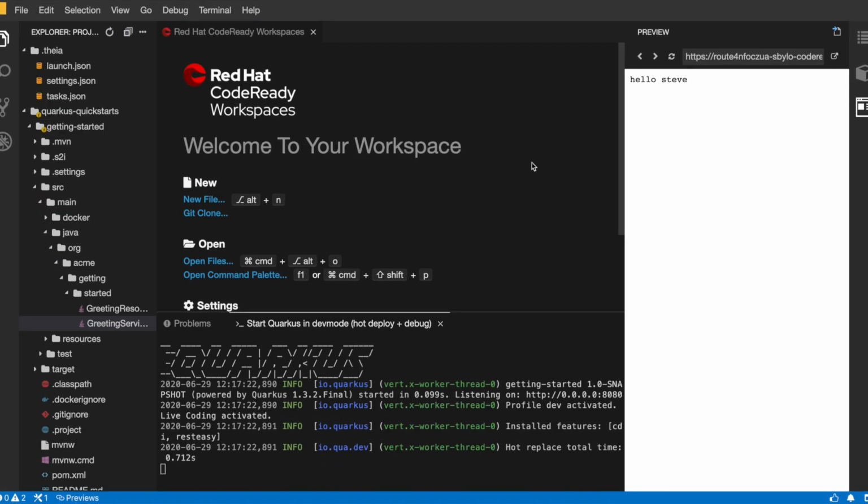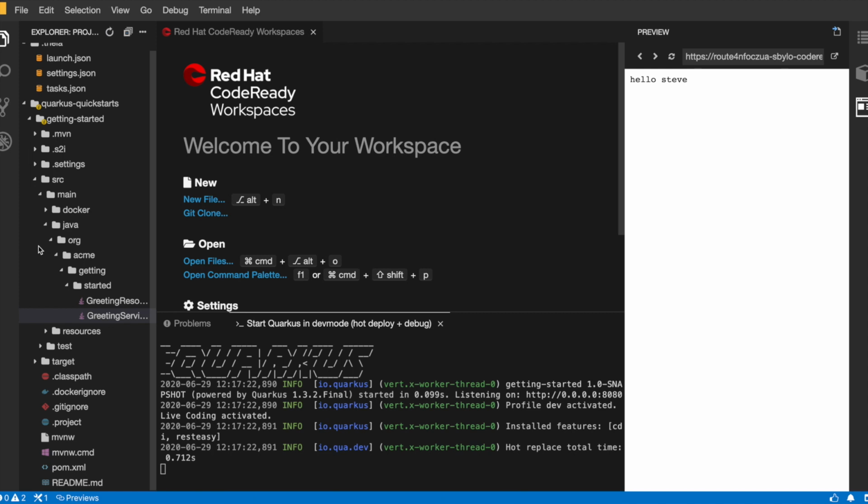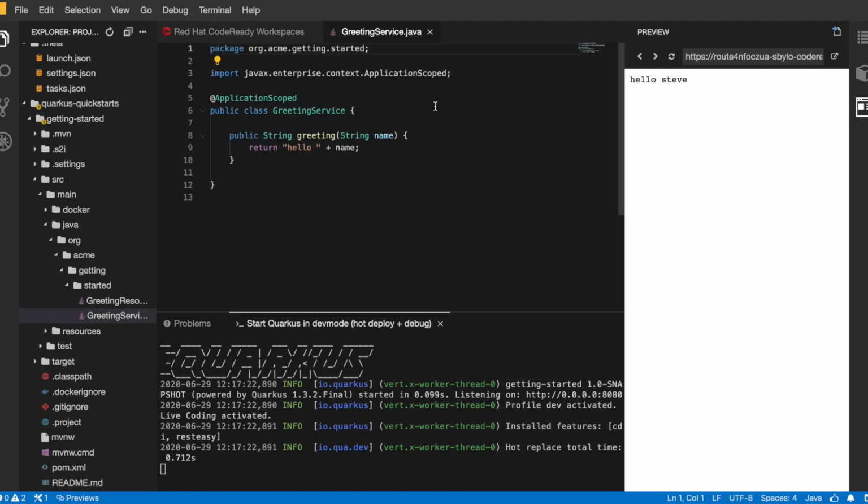So now I'm going to show Quarkus in developer mode. For that, I want to make some changes to some of the source code. So I'll pick out this piece of source code here. It's the greeting service.java, and there's this very interesting and complicated line which returns a string to be displayed in the browser. It just says at the moment hello and then name. A name is the string variable which contains the name in the request, which in this case is Steve. So it just prints out hello Steve.